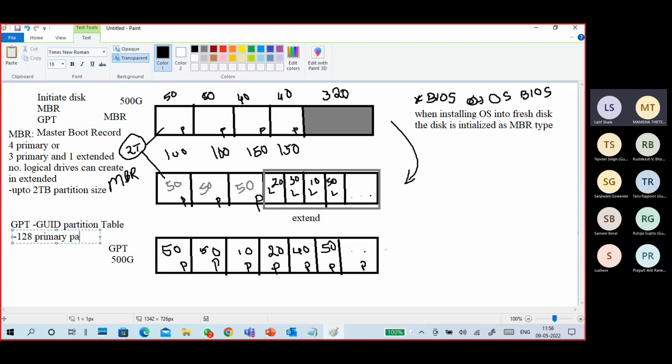Actually it is partition, there is no name called primary here or extended. So just 128 primary partitions, no extended, and of course no logical drives.